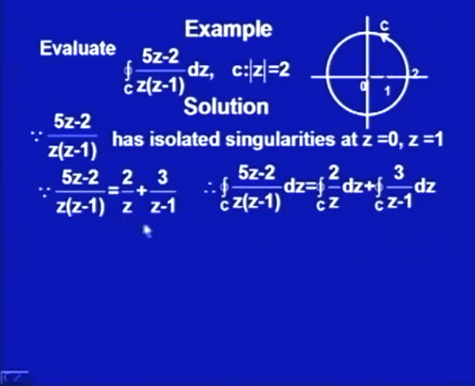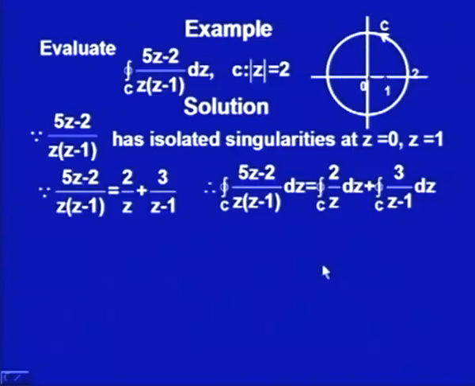Or rather, first, here this question is coming, where rather than using it as one integral, we are using it as two integrals. So, I can use the partial fractions. (5z minus 2) upon z into (z minus 1) we could write as 2 upon z plus 3 upon z minus 1. So the integral along this contour C of (5z minus 2) upon z into (z minus 1) dz we could write as a sum, because this is a sum of two functions. We know by the integral properties that it can be broken into two integrals. So we get the integral of 2 by z along this contour C, and the integral of the function 3 upon z minus 1 along this C.